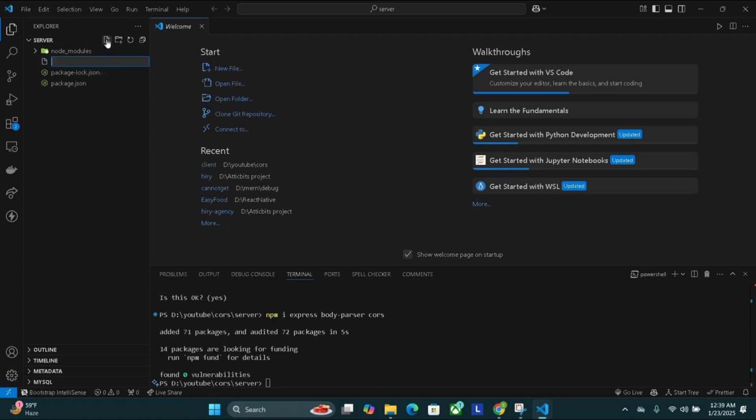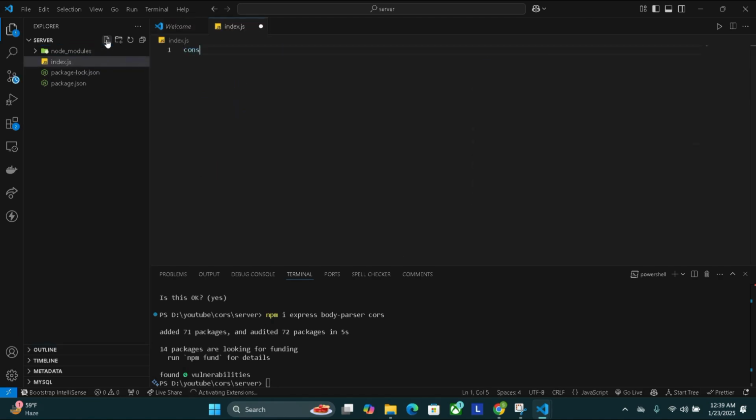Now let's create a file index.js, our entry point. Now let's code. const express equal to require express. Auto suggestion, so bad.